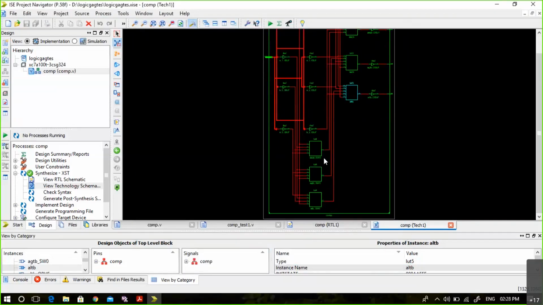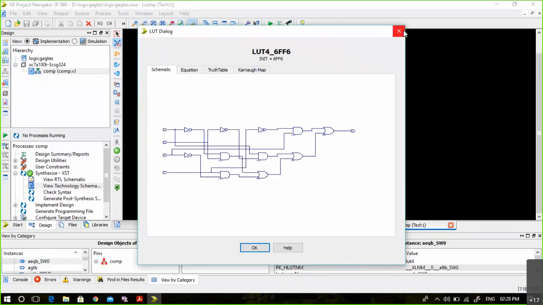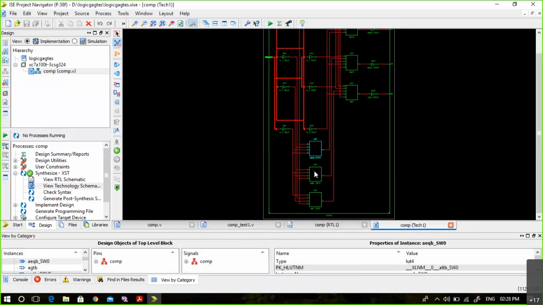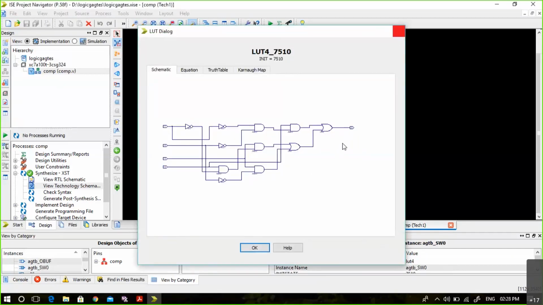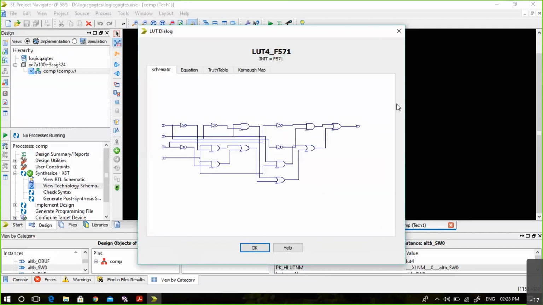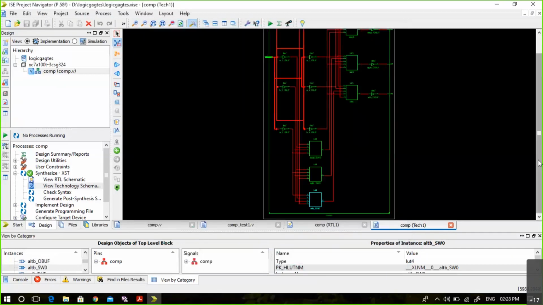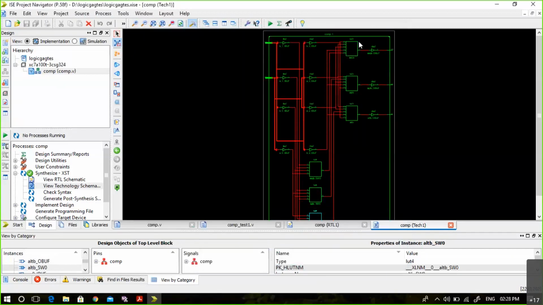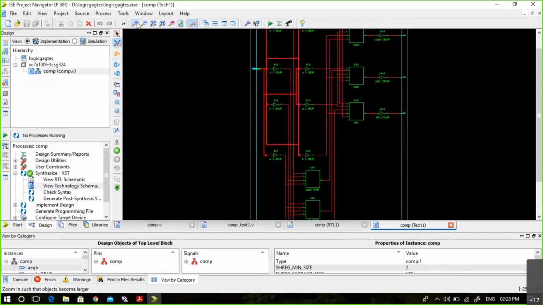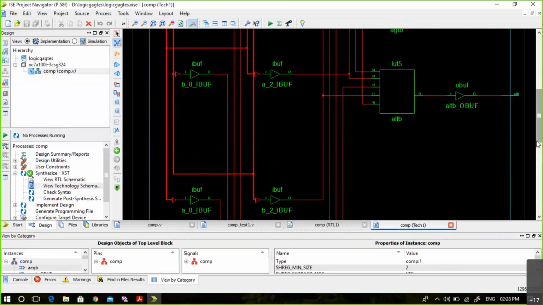Coming down to the next 3 LUTs, you can see a slightly smaller circuit here, and one more smaller circuit, and one more smaller circuit. So it has constructed 3 small circuits and 3 big circuits, and it has combined them together, and finally it is giving us the output here.